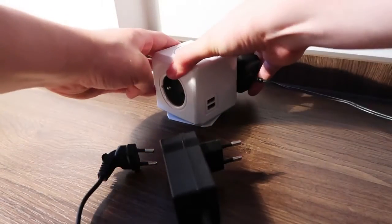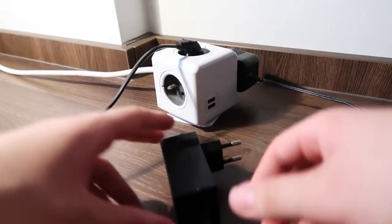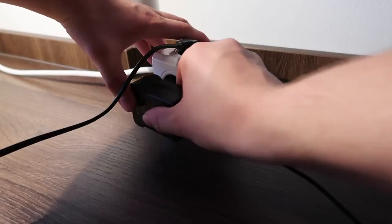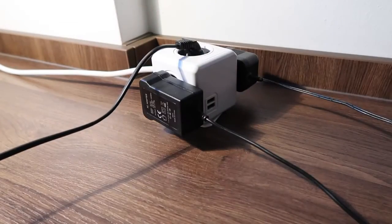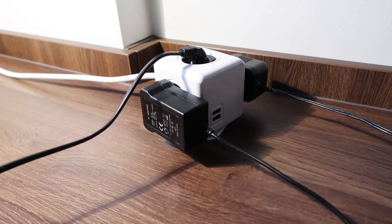As we can see, each of the cables comes from a totally different side and there is no problem with the spacing. Each of them has its own direction, so you won't definitely worry about untangling cables and your office desk will look clean and just fine.